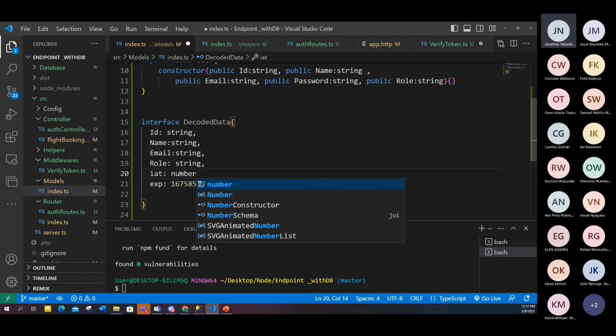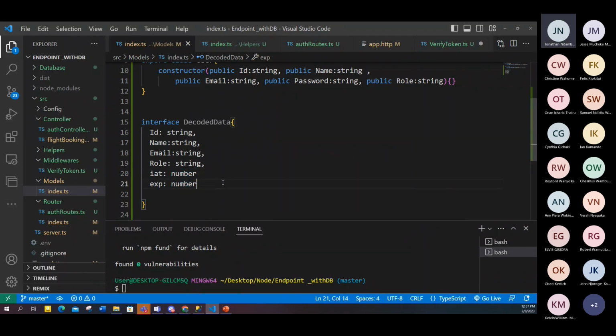So these two are numbers. So this is the structure of the data in the token. We know this because we have added the data in the payload. We have added it ourselves, so we know the structure or the kind of data that is ending up there.